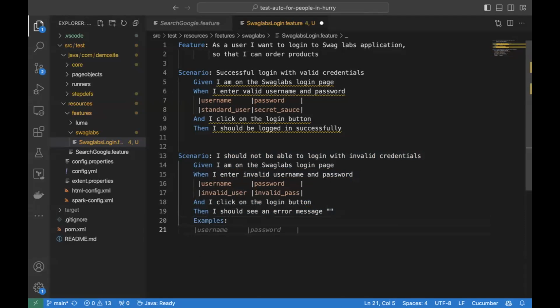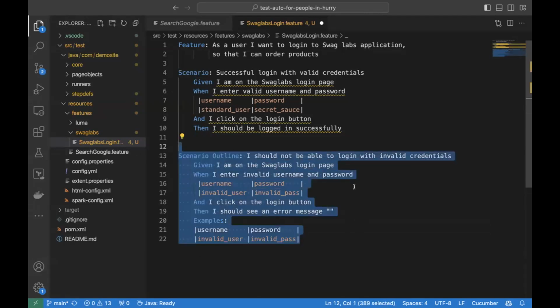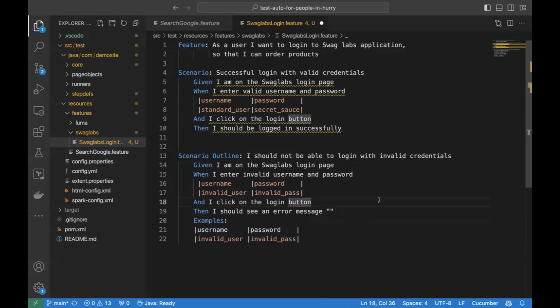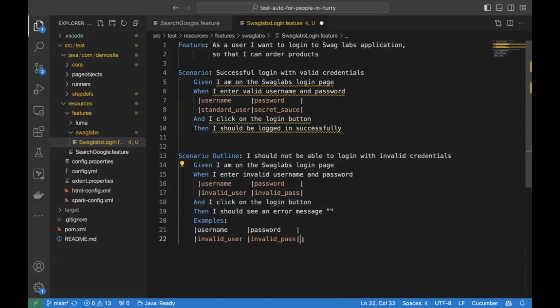Now, examples are the way by which I can do this kind of thing. So I have to say scenario outline here. And now I can iterate this basically. If you do this in an Excel file, you will not be able to, because you have to feed the Excel file inside the scenario, and then manually iterate it somehow. Here, scenario outline can iterate the information for you. The same steps, but with different data.